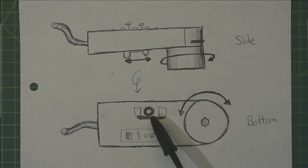Another thing that you might have noticed is this kind of circular thing in the middle between the pitch bend levers. This will be a small hole with a little lever coming through it which can be used for vibrato, instead of having to rely on the coarse adjustment of the pitch bend levers.